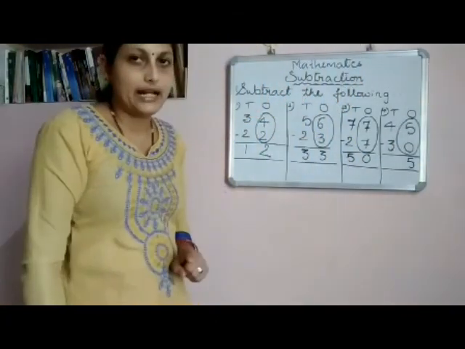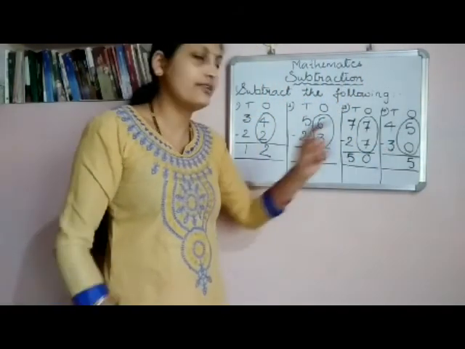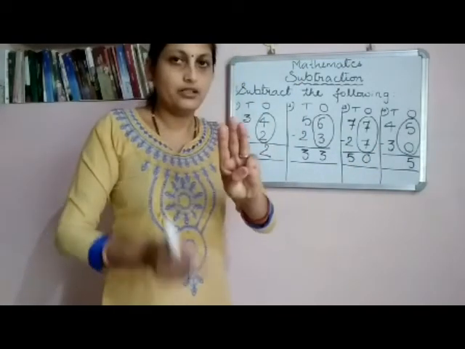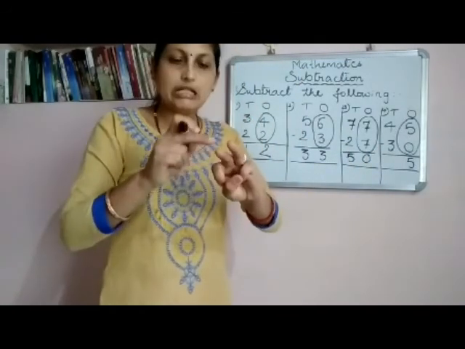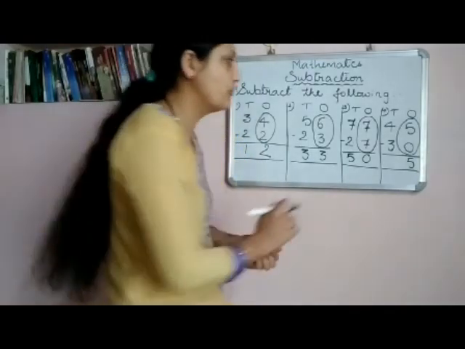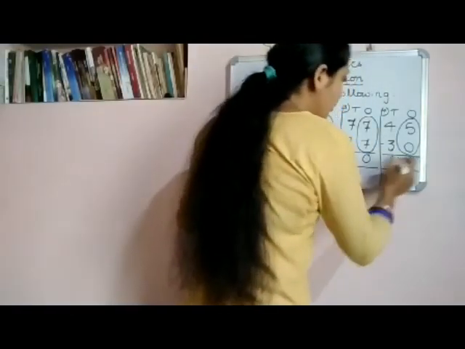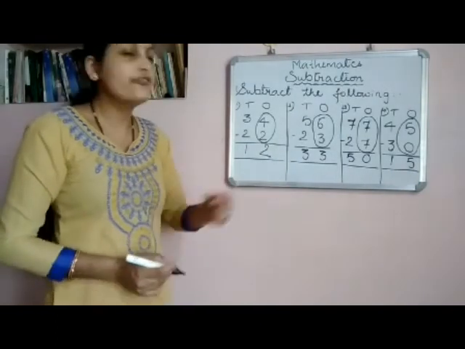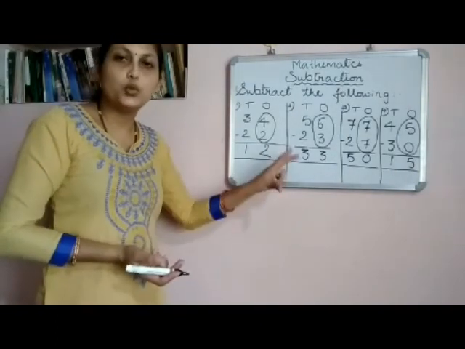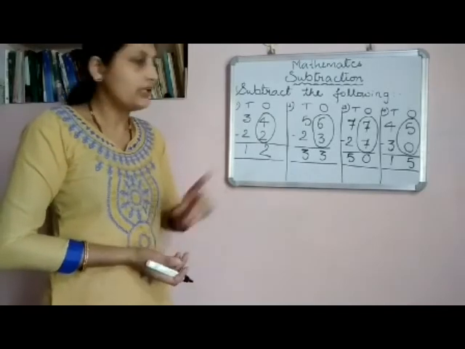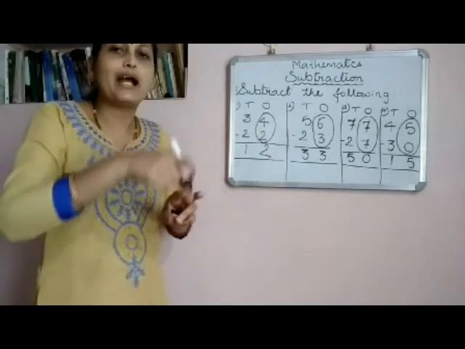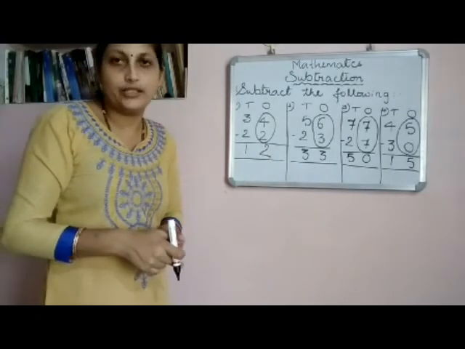Next, let us subtract the tens. 4 minus 3. 4 in your mind, 3 in your hand. 4 before, 3, 2, 1. So, 4 minus 3 is 1. What is the answer? 15. So, this is how we have to subtract 2-digit numbers. Keep first number in your mind, second number in your hand. Count backward. I hope you understood.